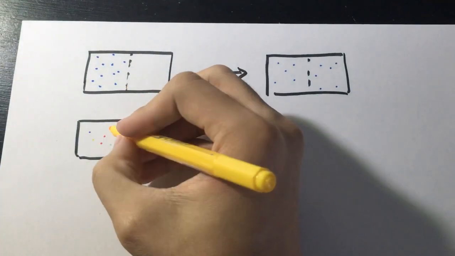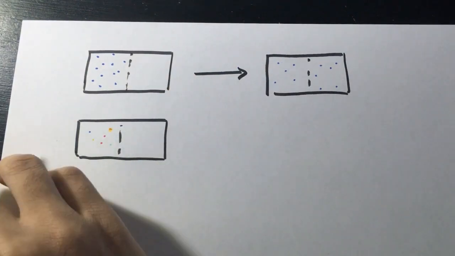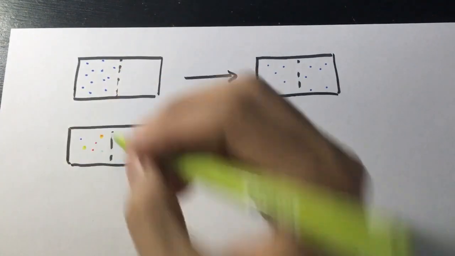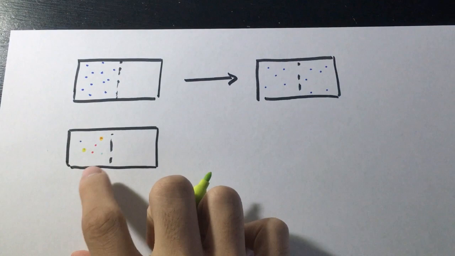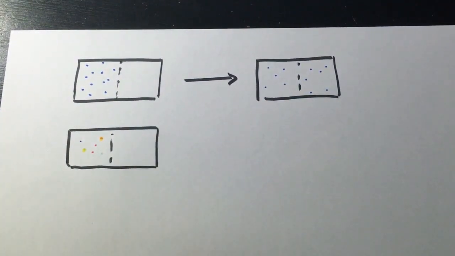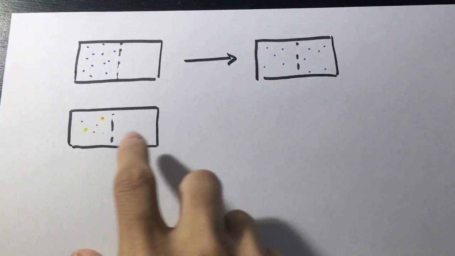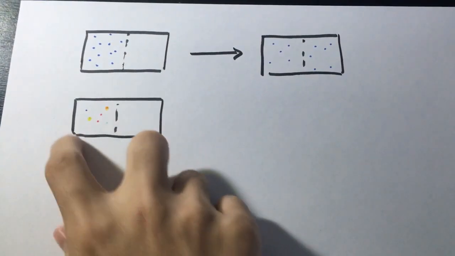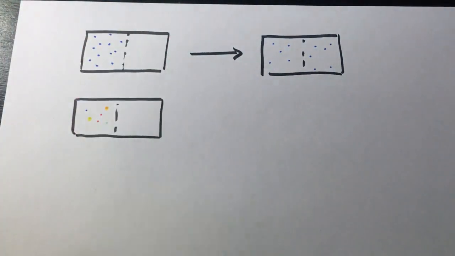I realize you can't even see the yellow one and light green one, right? So, as you can see, we have 6 particles on one side and no particles on the other. If I just have 6 particles and I just throw them out into the room, what is the probability that all 6 of them will just clump together on one side of the room?